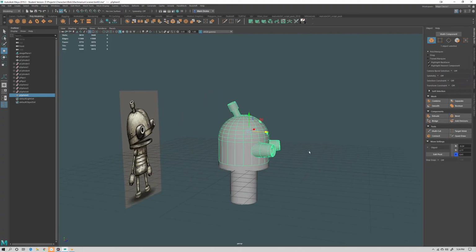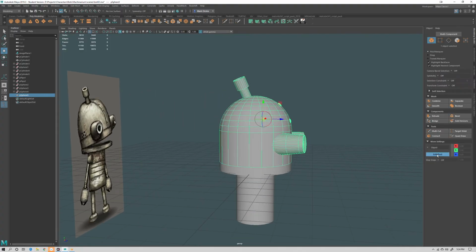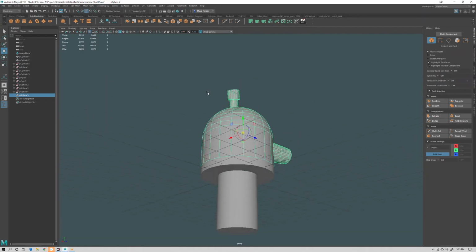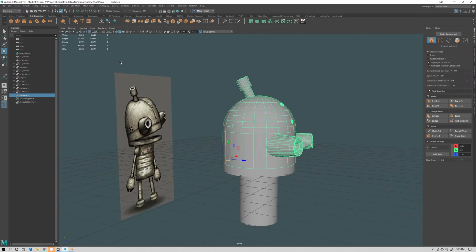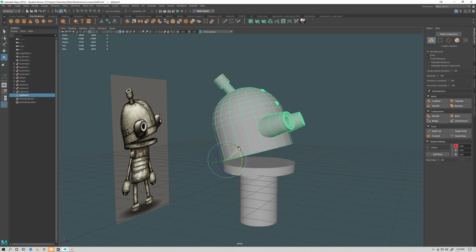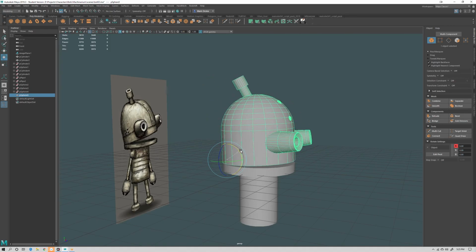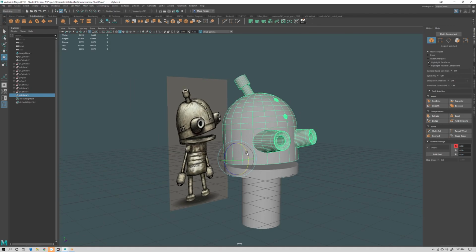Then I hit W for my move tool, and I want to just move that pivot point. So edit pivot point, snap to point, and I'm just going to snap it to this point. If I hold down the middle mouse and just move the mouse, it snaps to that point. I can turn off edit pivots and turn off snap. And so now we've got the ability to rotate the whole thing. You could animate that and have him talking.